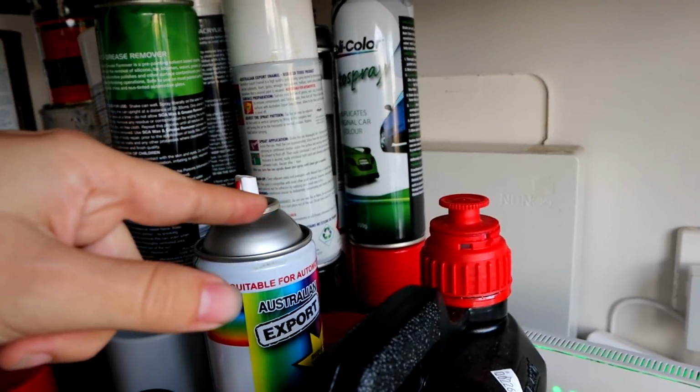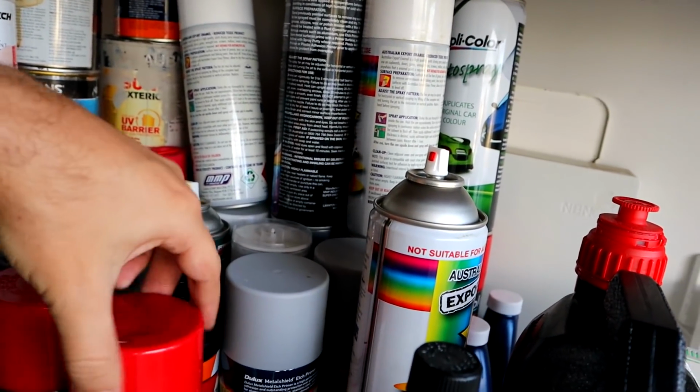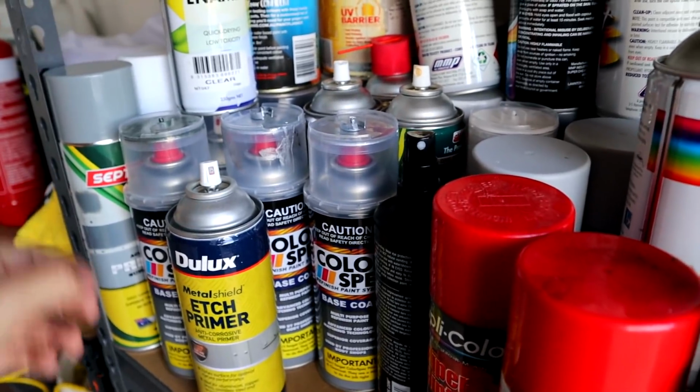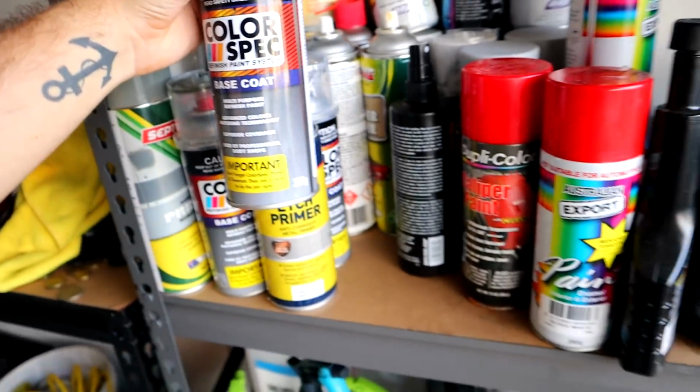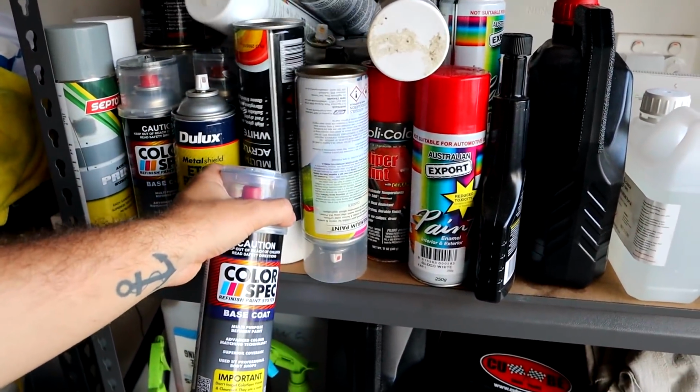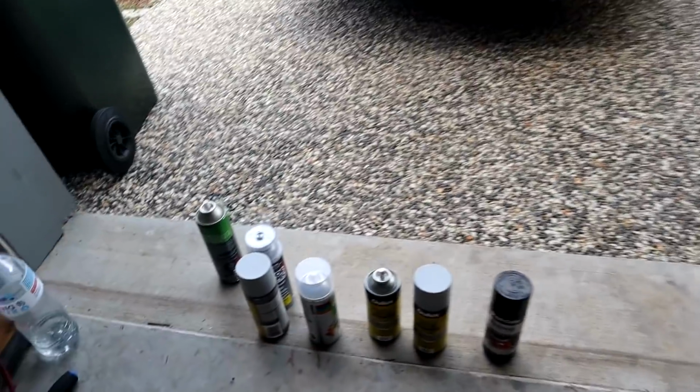We have red. We have wax and grease remover, which we're going to need. We have gloss white. We have red. We got so much red. We'll need this. This is the car color. Okay, we're safe. Okay, so these are going to be the things we're going to be using.